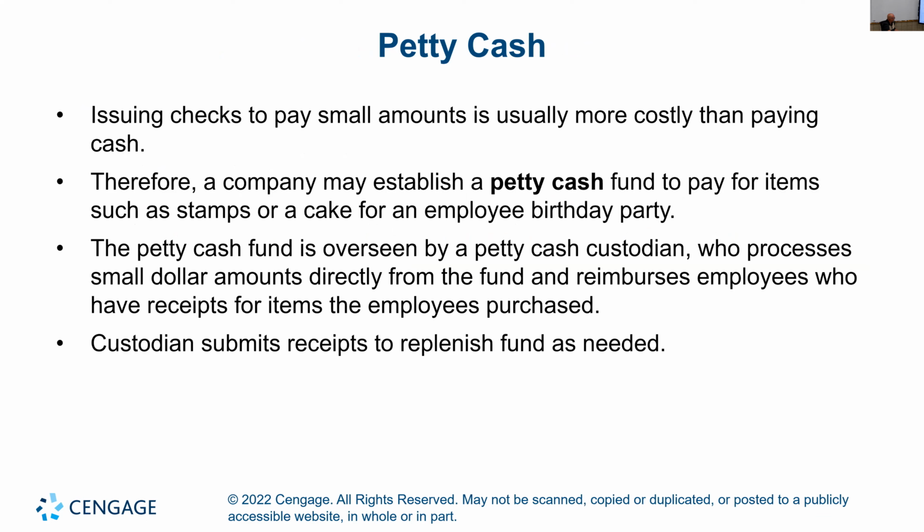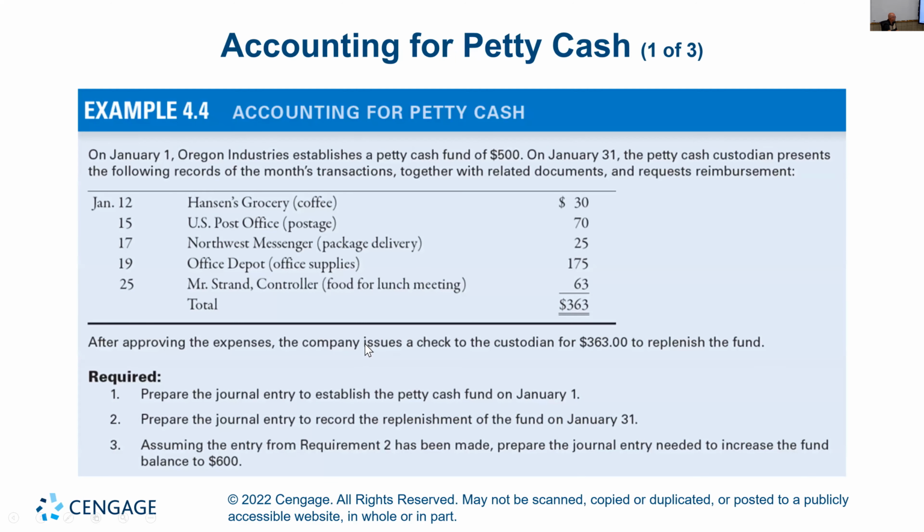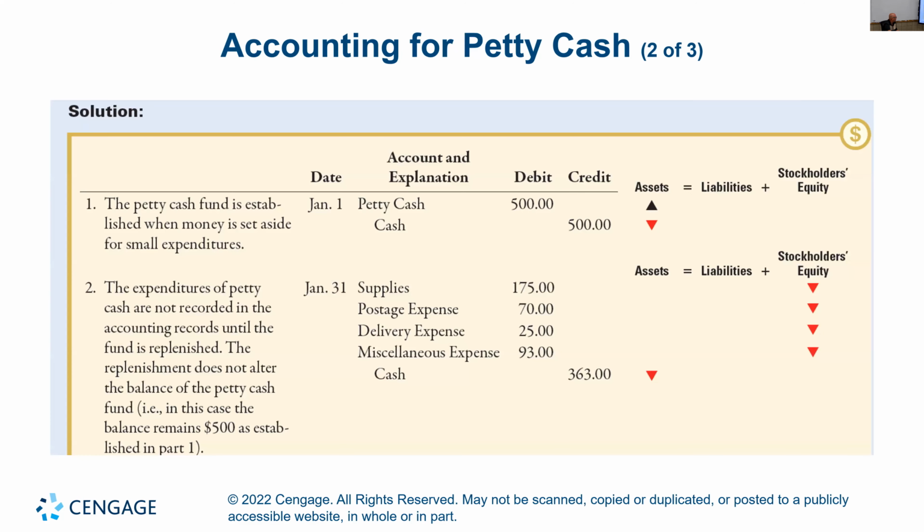And finally, petty cash. Petty cash is just a small amount of cash kept in a lockbox, usually $500 in case of an emergency. If people take the cash out as needed, they put the receipt in there, and it's commonly filled every so often, say monthly. What's important to know here, one, when we establish the petty cash fund, on the very first day that you make it, you debit your petty cash, you credit cash.